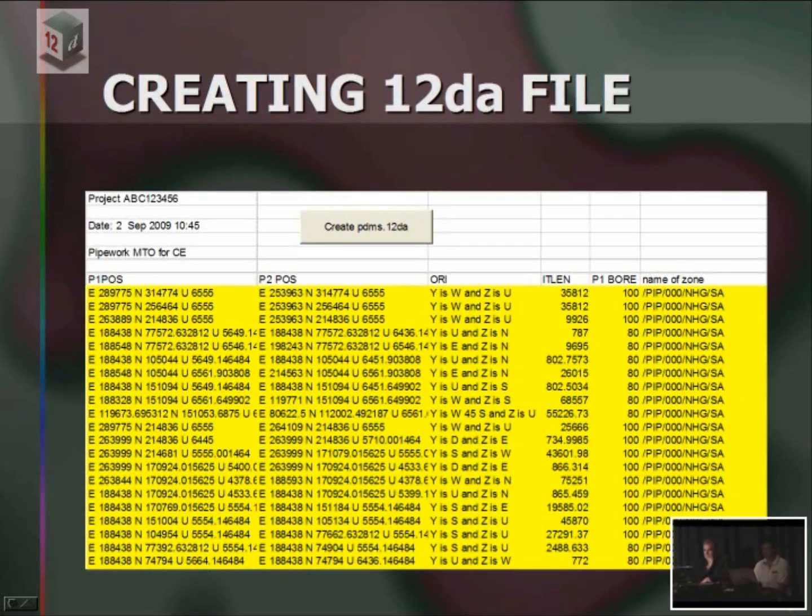So I created an Excel file that could read the CSV file that was produced from PDMS, and then created a Visual Basic macro that turned that CSV file into a 12DA macro, and that was all done within Excel.